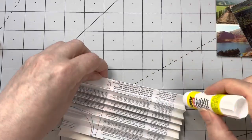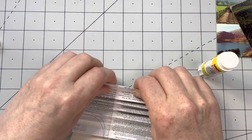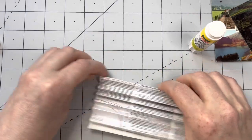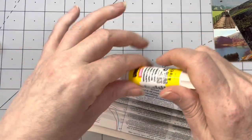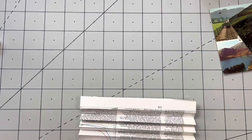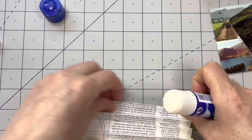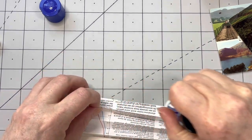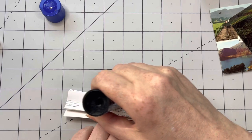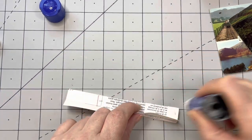Gluing it down. This probably has a name. They probably call it something. I don't know what, but you can use it to make some sort of booklets. No, now my glue stick is empty. Don't worry, I have a bigger one. I marked these for myself just to not get confused. I'm already confused, so I'm confused enough now. One here. We probably also have too many of these pieces, but that's okay because you can snip some off.